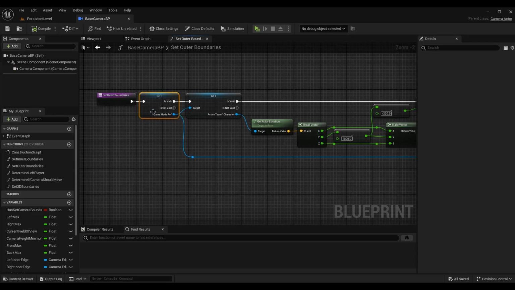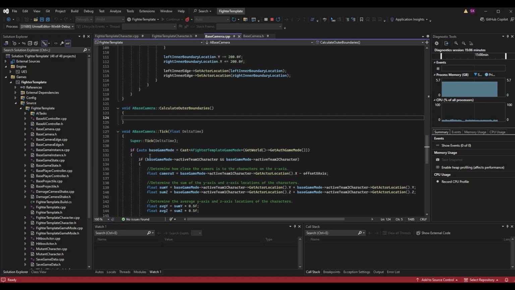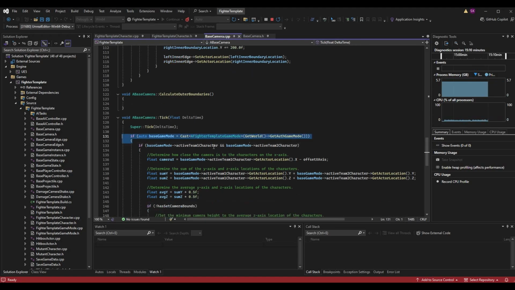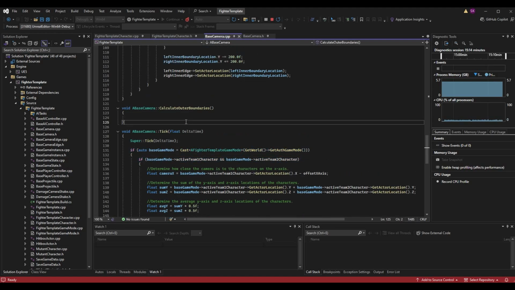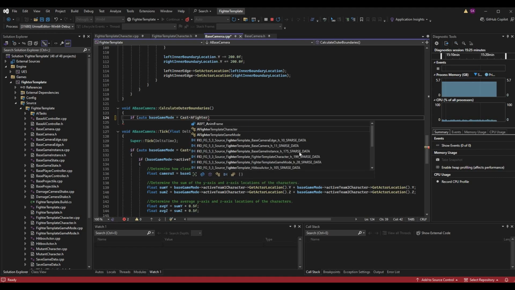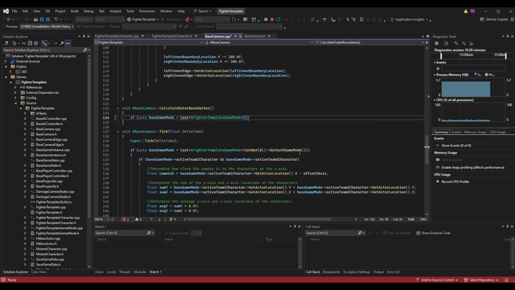So the first thing we do is use our game mode reference to get our active team 1 character, or the character that player 1 is controlling right now. We don't have a game mode reference in the code. I've just been getting it from this statement right here. And then we can grab Team 1 character from the base game mode. So I'm going to do the same thing here. I'll go ahead and type it out. If auto BaseGameMode equals Cast, and we're going to cast the regular game mode to our fighter template game mode, because that's the game mode that we want to find.